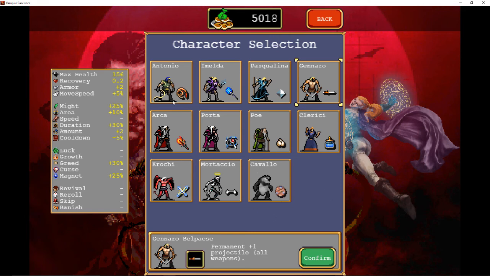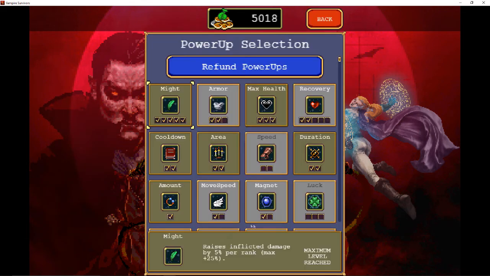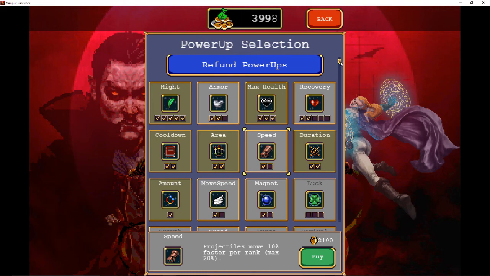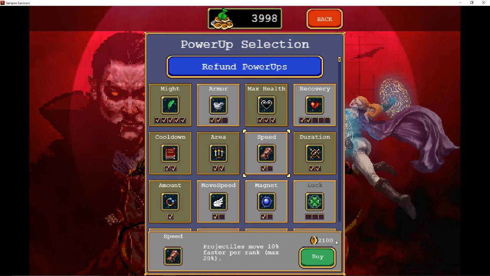As you get into the game and start playing, you start picking up skills, and then you can make your build as you go along. It's random each time, so you never know what you're going to get. You can power up your skills at the end of each game because you get money. I've got 5,018 there. This allows you to power up the might of your shots, your armor, your health, your recovery, and you can put points into this. Quite expensive, so I just put something. Projectiles move 10% faster, and that's good for any character. So you can start improving your build.